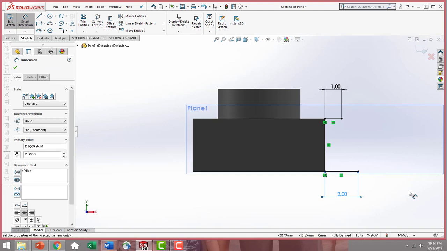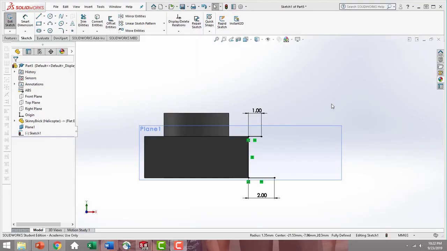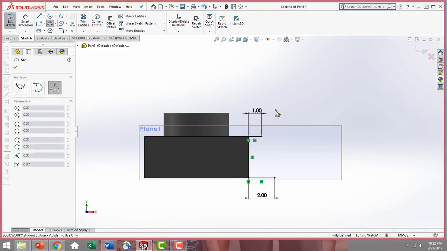Now we're going to start with the claw itself. So there are multiple ways to approach this, and some of them can be pretty difficult. So to begin with, I'm going to come up here to my tangent arc icon. Instead, I'm going to select the 3-point arc. Now I'm just going to draw the basic outline.